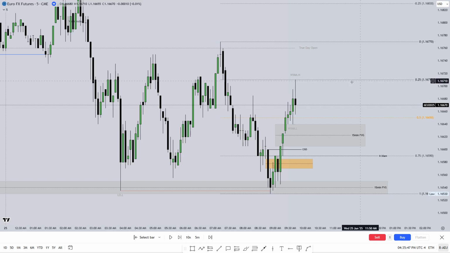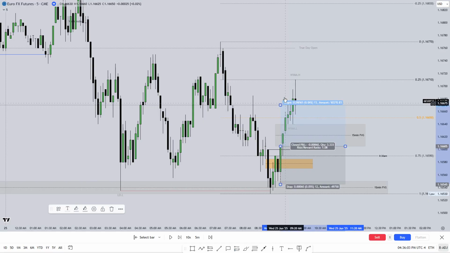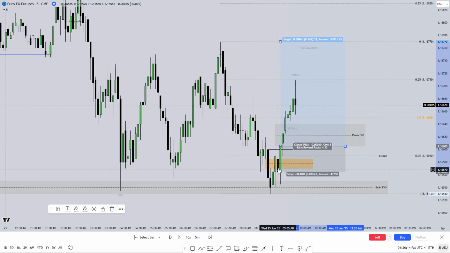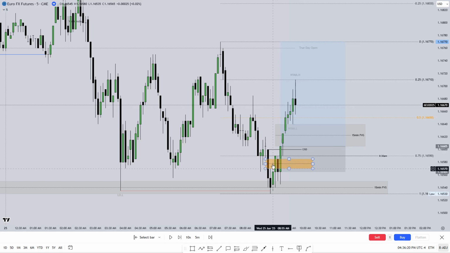And with these levels, I also use them as areas of managing my trade. So if we hit the midpoint right here and I enter down here, I'll start to move my stop up a little bit. Let me show you what I actually did. I entered on the close of that candle, stop loss right there, and target is right here. Once we hit this midpoint, I start to bring my stop loss up to the bodies right here, because it's still below the inversion fair value gap and it's right at the midpoint, the mean threshold of this change in the state of delivery. So that was my reasoning for trailing the stop.